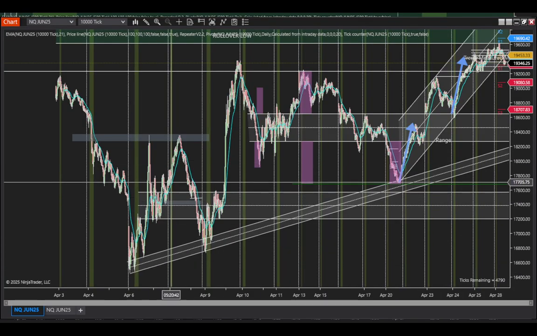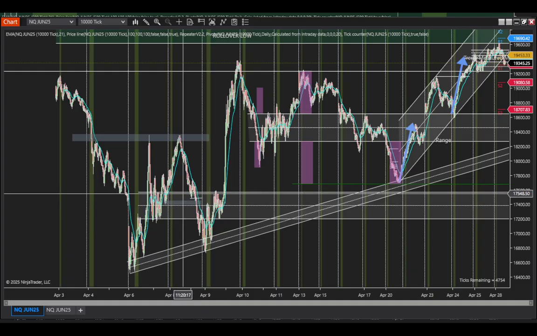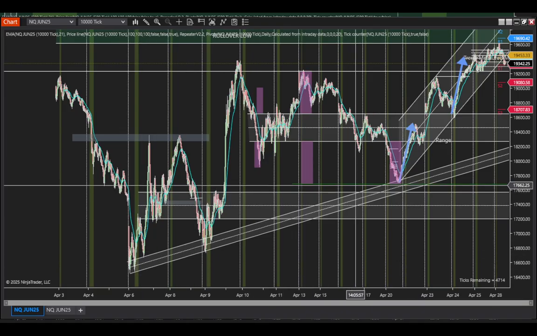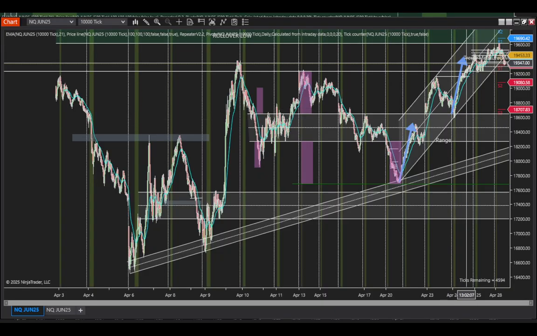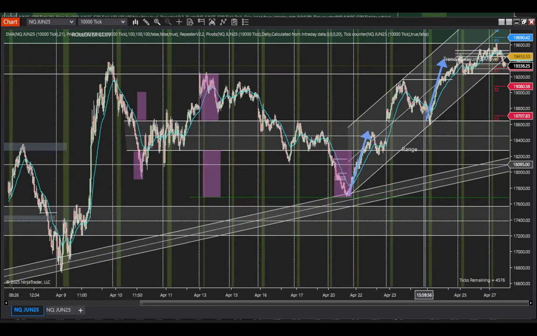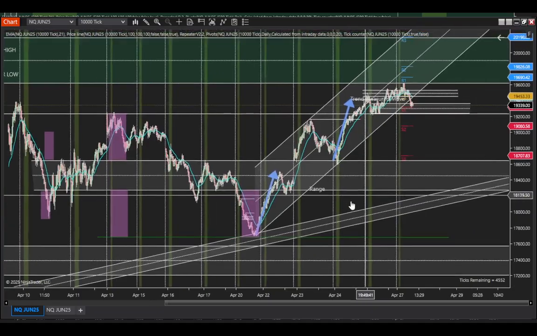Trendline zone, we had a range. Range could have been a little higher, so this is a zone as we reach this area. Same thing here, trendline zone. Reach that, one measured move, ignore the second, and then this is our third. We got our third up there. That is our trend-based measured moves.